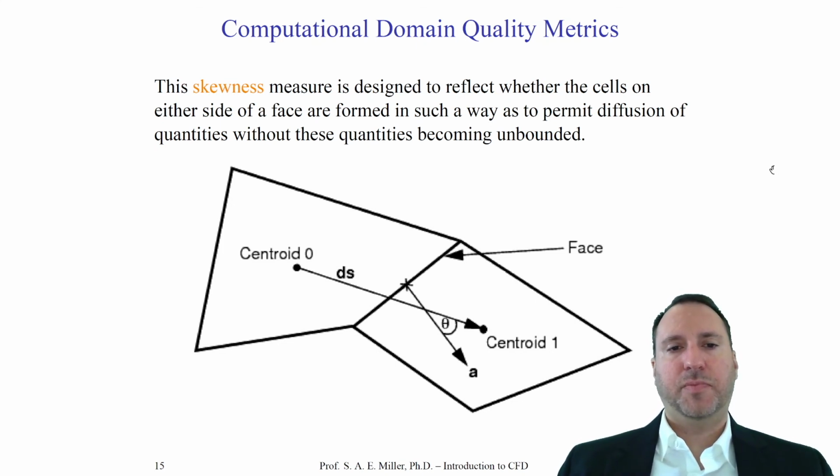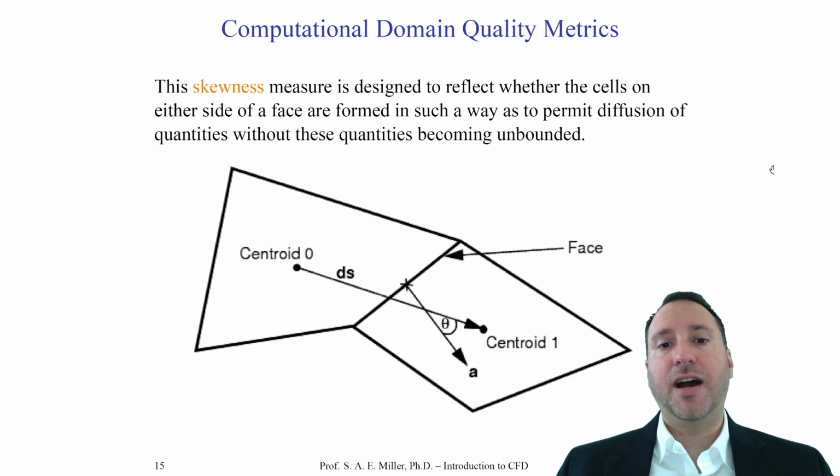You can see that there's two particular centers for these two cells or elements. Each one has connectivity, and they share 6 nodes and 1 face. Now the angle, if you draw vectors from the face to the center, might create an angle theta. This angle theta is defined as a skewness. Ideally, you would want the skewness to be 0. You can imagine if your skewness is very large, like 85 degrees or higher, then there's a large skew between the two faces, and the solver will have trouble creating a solution there.